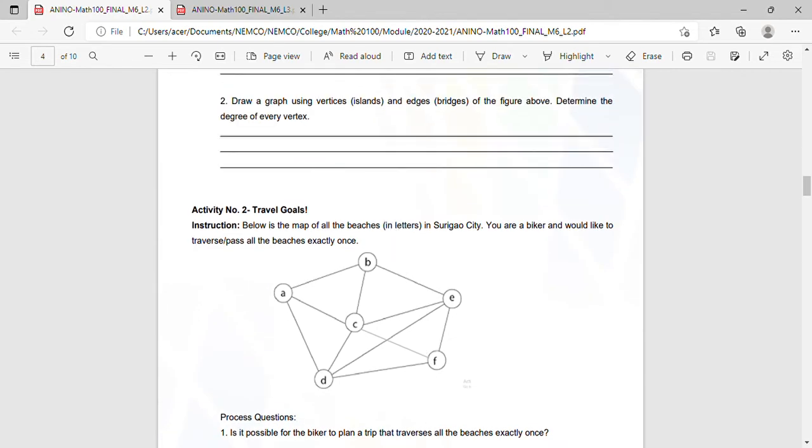Now, aside from the range and the standard deviation, we also have the variance. The variance for the given data set is the square of the standard deviation. So if you already have the value for your standard deviation, it will be easier for you to find the variance. Now, we have the condition for this variance.